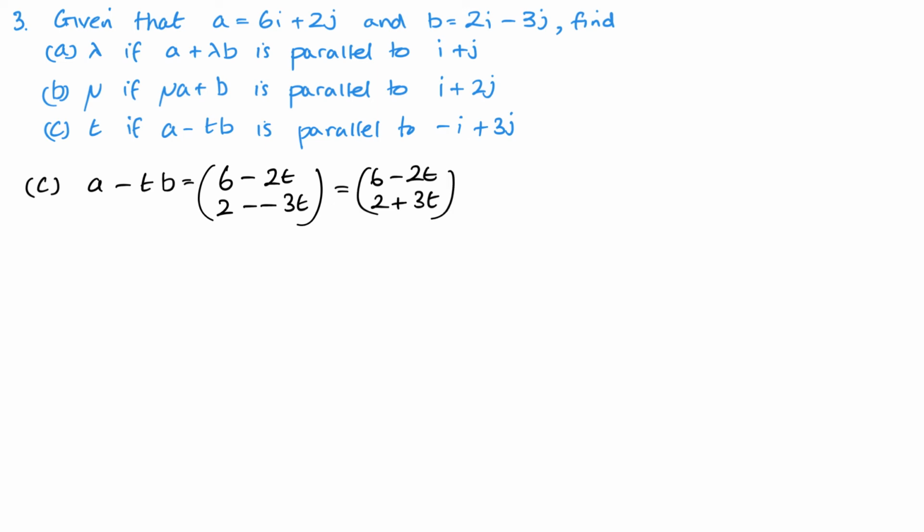Now with this one, it's parallel to minus i plus 3j. So to think, if I want to make these equal in size, I'd have to multiply this one by minus 3. And then it would be minus 3i. Sorry, it'd be positive 3i. And therefore it'd be the same. So that's what I need to do here. So we get minus 3 times my i, and then it will be equal in size to the j. And then I just solve.